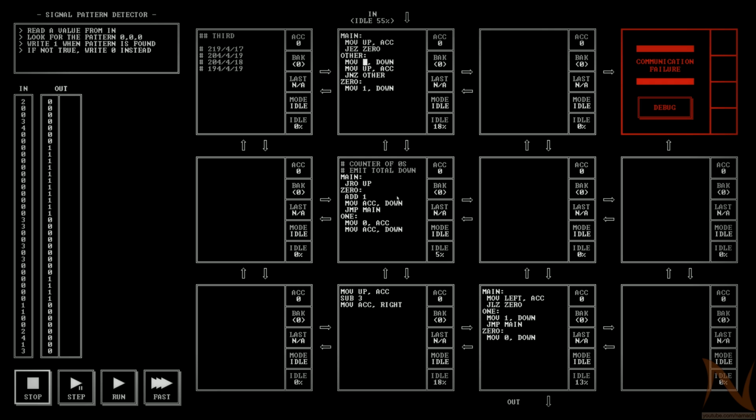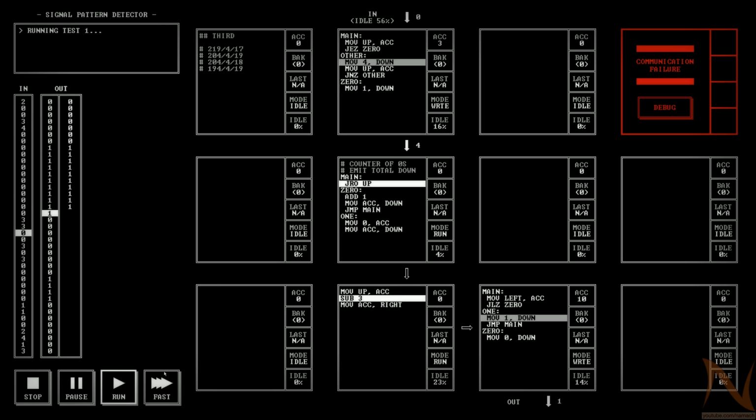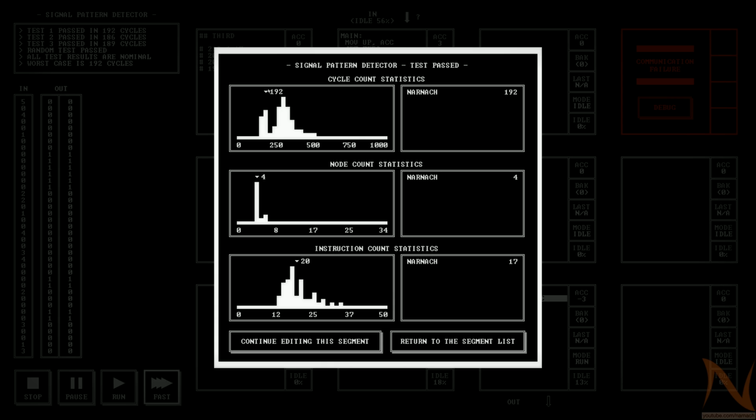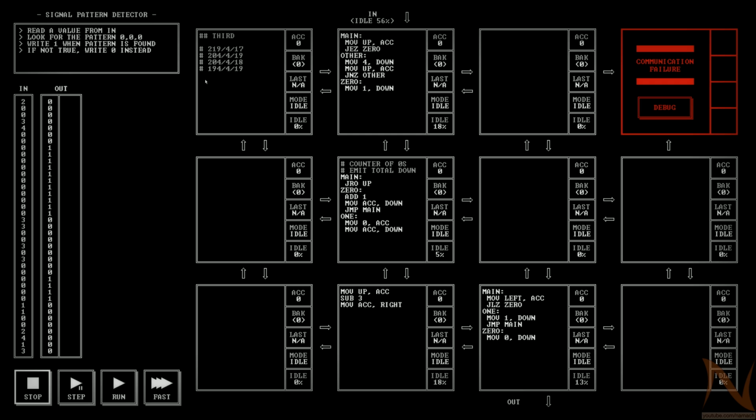So let's see, 0 is still a 1. This one, let's see, 1, 2, 3, we need to add 1 because we added an extra instruction. Let's see if this actually works. It still runs, okay, fast forward, 192. It's interesting how most of the time, if you want to decrease cycle count, you do that by just using more instructions. So you trade efficiencies that way.